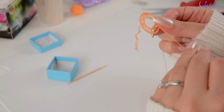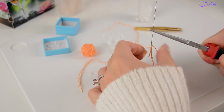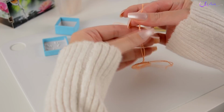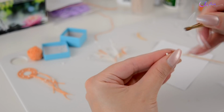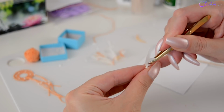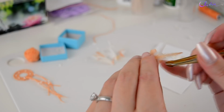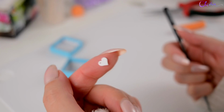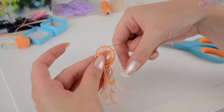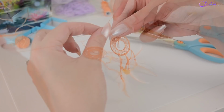And I didn't have any beads left, so I just made some out of clay. I also used them to glue the feathers together. And I also made a tiny heart, which I was losing everywhere. For a sparkly finish, I glued glitter.